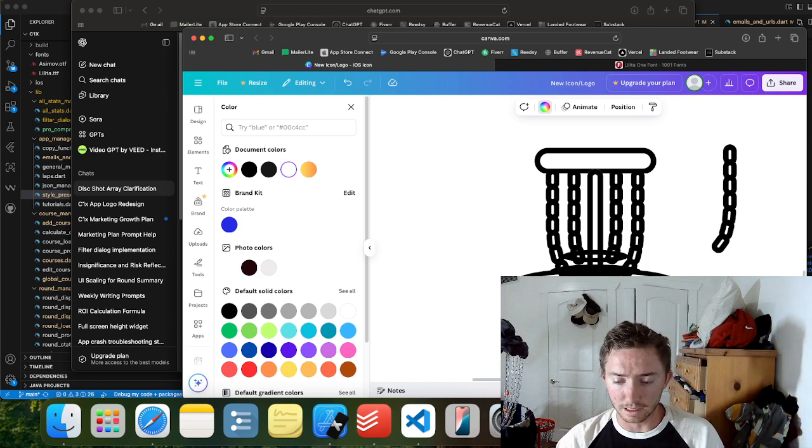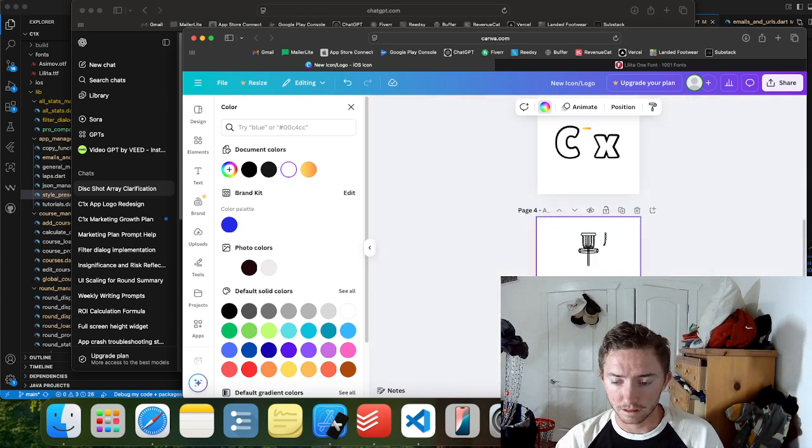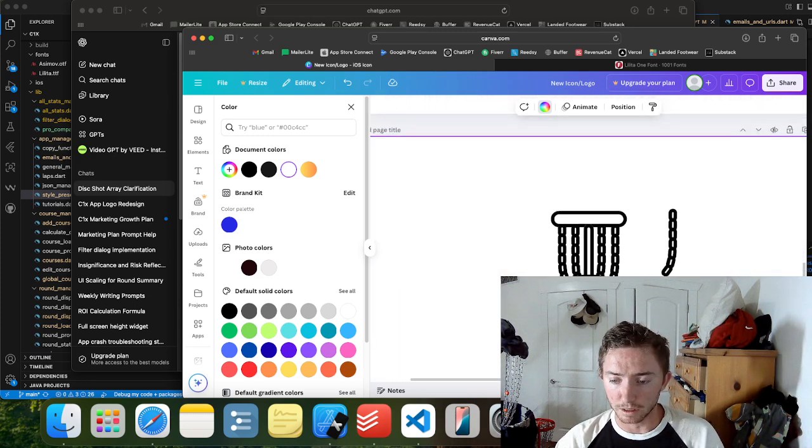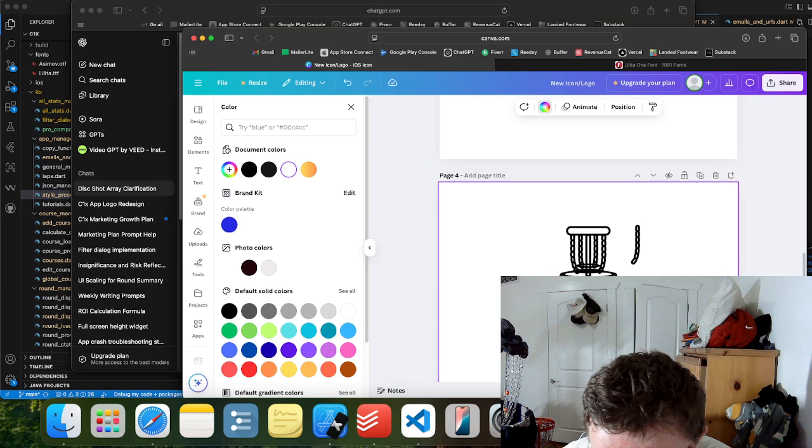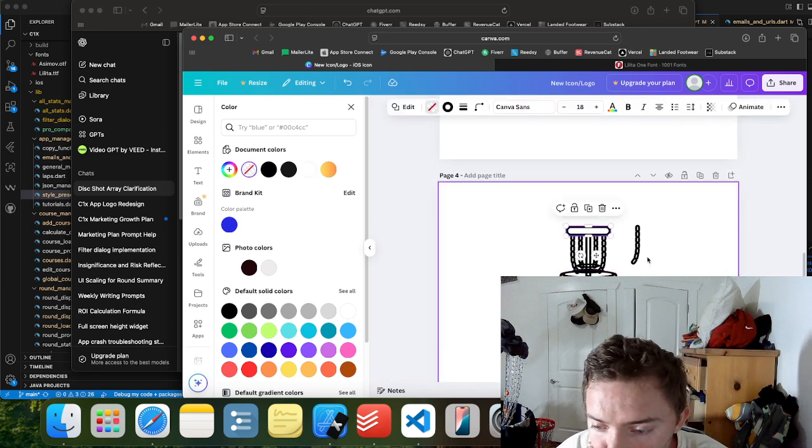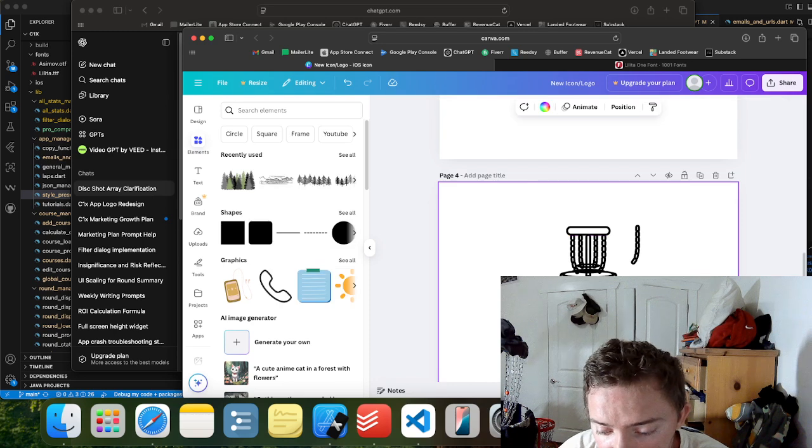Like it looks like it just needs more chains. Maybe it doesn't. Maybe that's okay. I don't hate it. I don't think it's terrible. It's not my worst artistic effort, that's for sure.